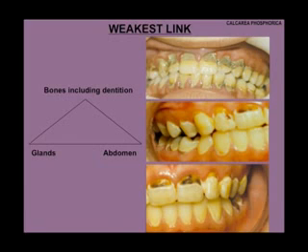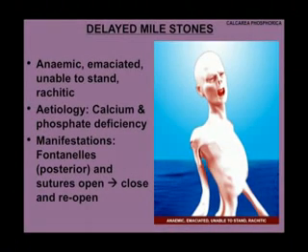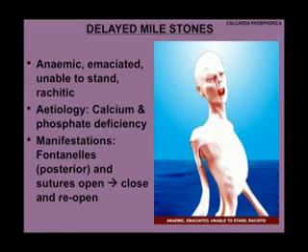Schussler makes it one of our pre-eminent teething medicines, and you could see there are various types of teething problems in calc phos. We have the delayed milestones because of the calcium and phosphate deficiency. As a consequence of the delayed milestones, you have the sutures open, and especially the posterior fontanelle. But these days we find the emaciated constitution, delayed milestones, especially delayed teething, and that's important in calcarea phos.